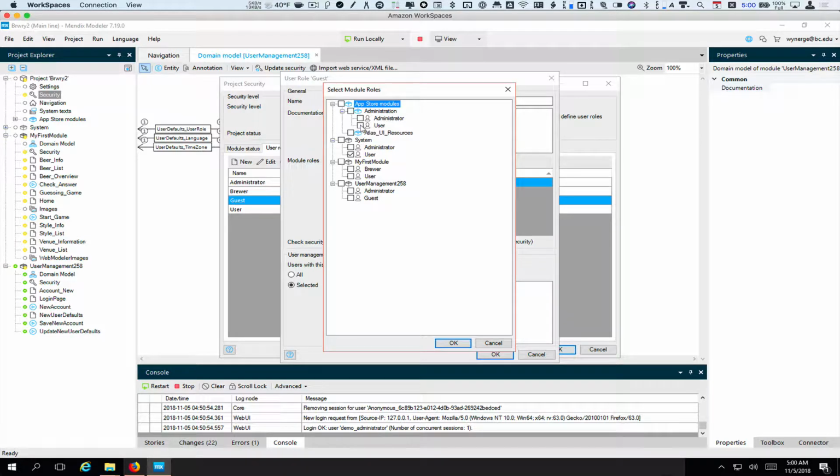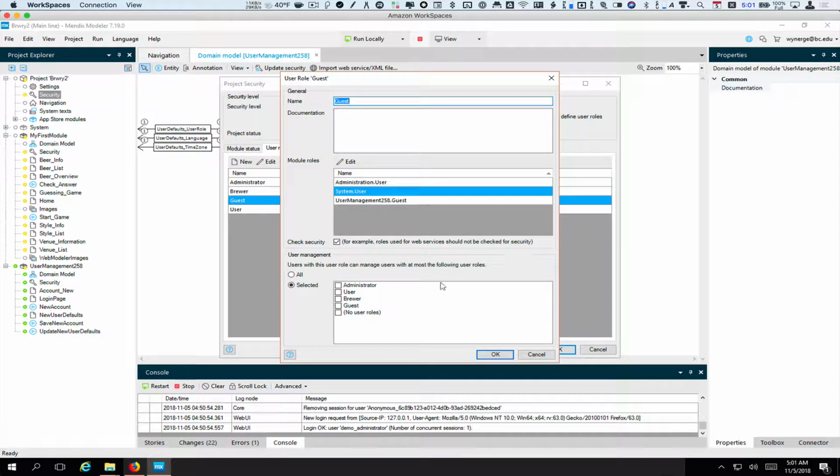We're going to allow guests to have some basic user rights. We need to allow the guests to be able to create new pages and so forth. They have no access to our module, and they are a guest inside of this user management module. So I am honestly not sure if we even need the user here. We can test that, but we do need to have some basic interaction here, and the main thing is they be guest here and they not have any access here.